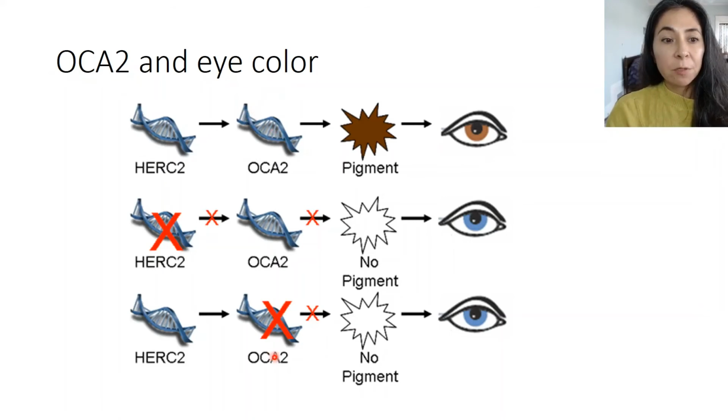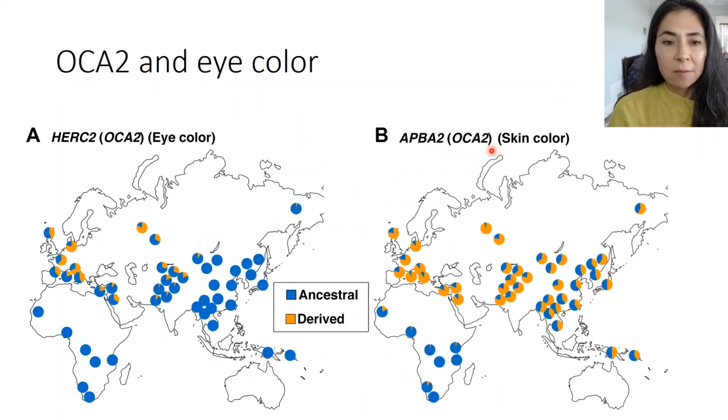OCA2 is a protein that causes the generation of pigmentation. So you can have brown pigment or no pigment, and that's blue eyes. They are just missing this particular brown pigment. They have their own pigments in them, but they don't have the one pigment made by OCA2, the pigment that gives you the brown color. Upstream of OCA2, we have a gene called HERC2, and HERC2 regulates OCA2. So if you're broken in your HERC2 gene, you don't make pigment. If you're broken in your OCA2 gene, you don't make this brown pigment. So we have mutations in HERC2 and in OCA2 that both give you blue or green eyes. If you make the pigment, you have some form of brown eyes.